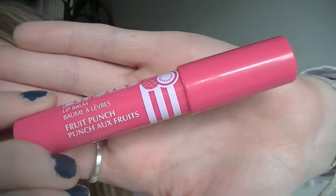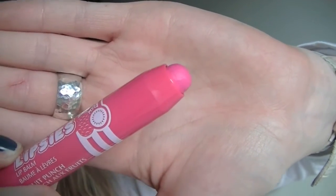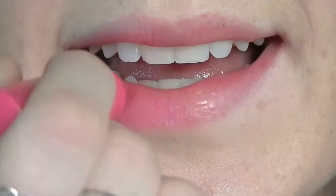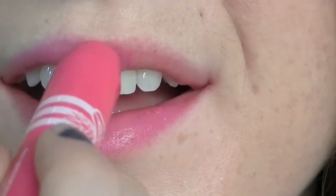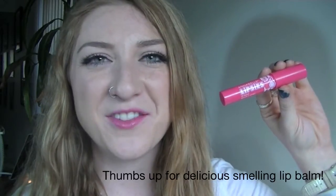Getting more towards purples and hot pinks — this one is Fruit Punch. This color is definitely more of a true pink with those bluer undertones. They smell so good. I would have to say this is one of my favorites so far. It's definitely a flirty pink and it's less on the orange side. These would be really great if you aren't ready to take the jump to lipstick yet but you're tired of wearing just sheer lip balm. These have a great amount of pigmentation and just the right amount of sheerness — it's not so intense or overpowering. Great for everyday.